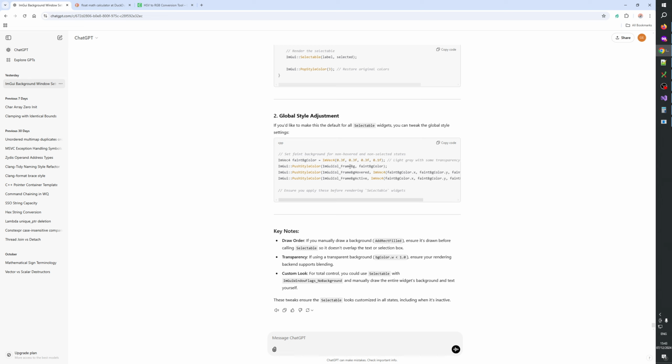Frame BG. Apply these before running selectable widgets.